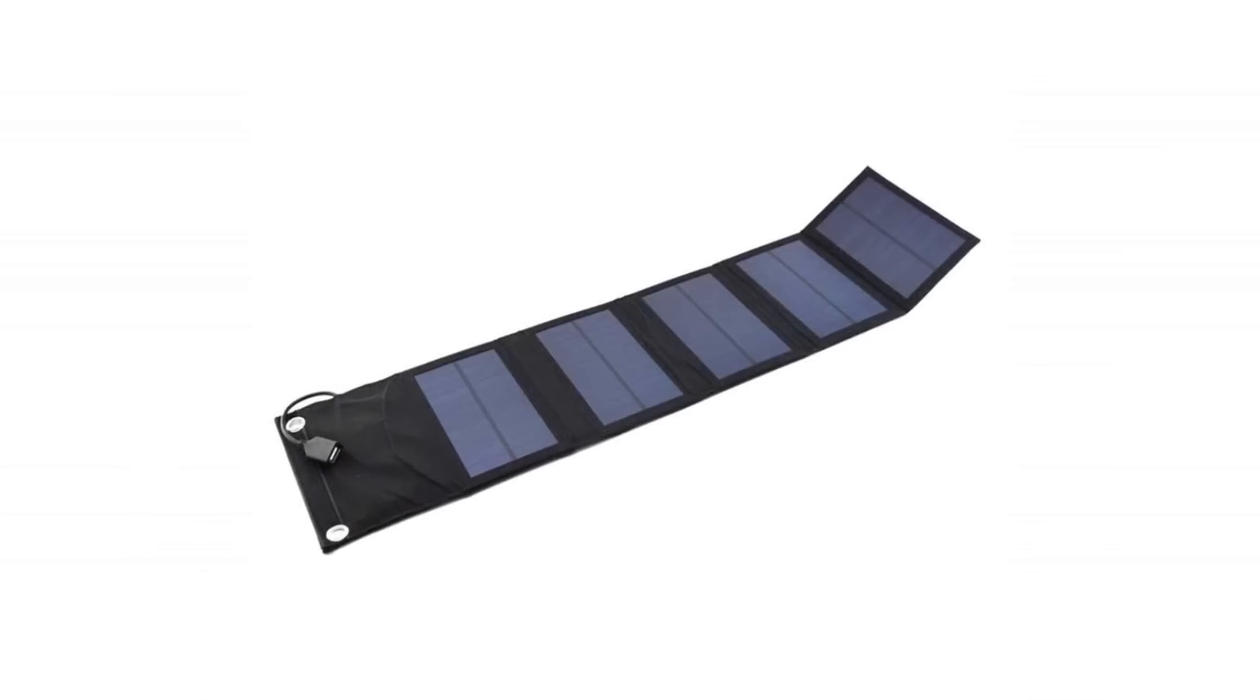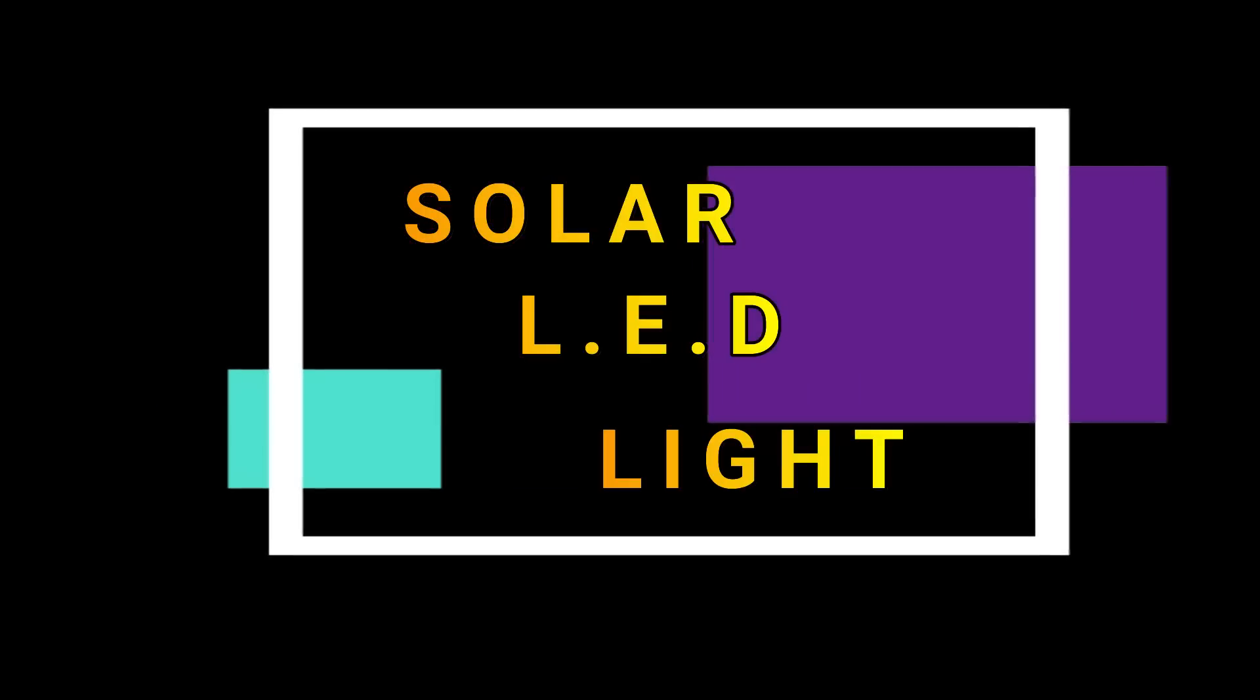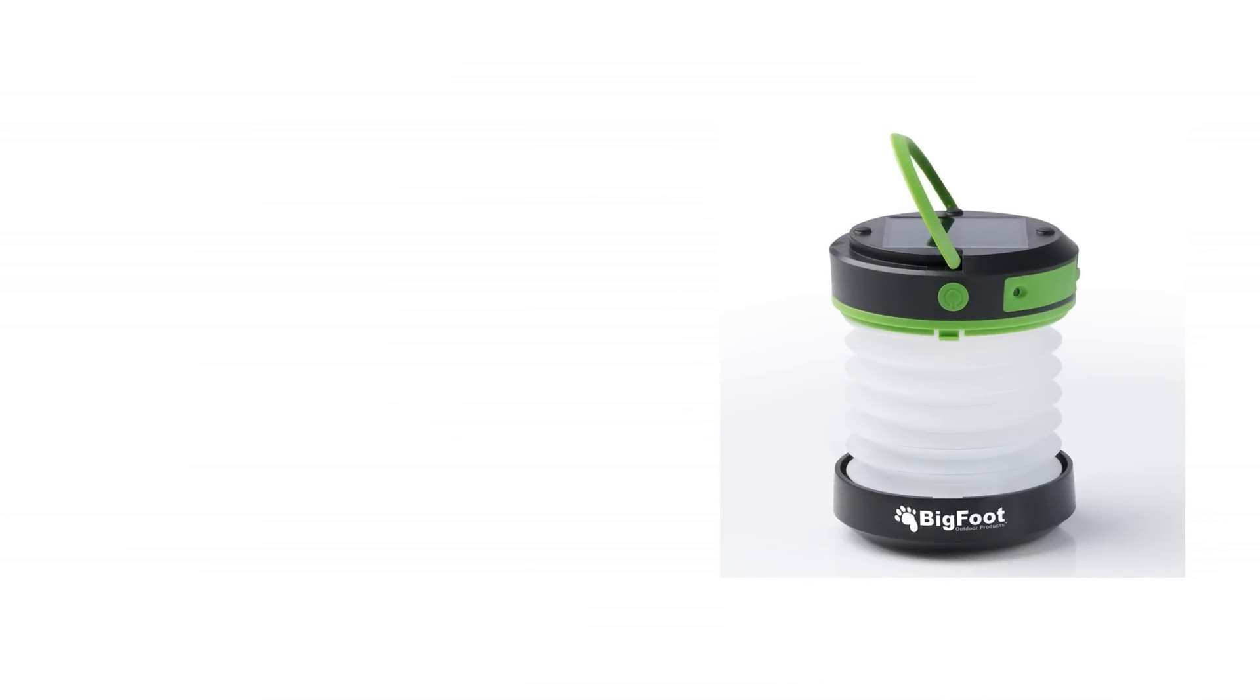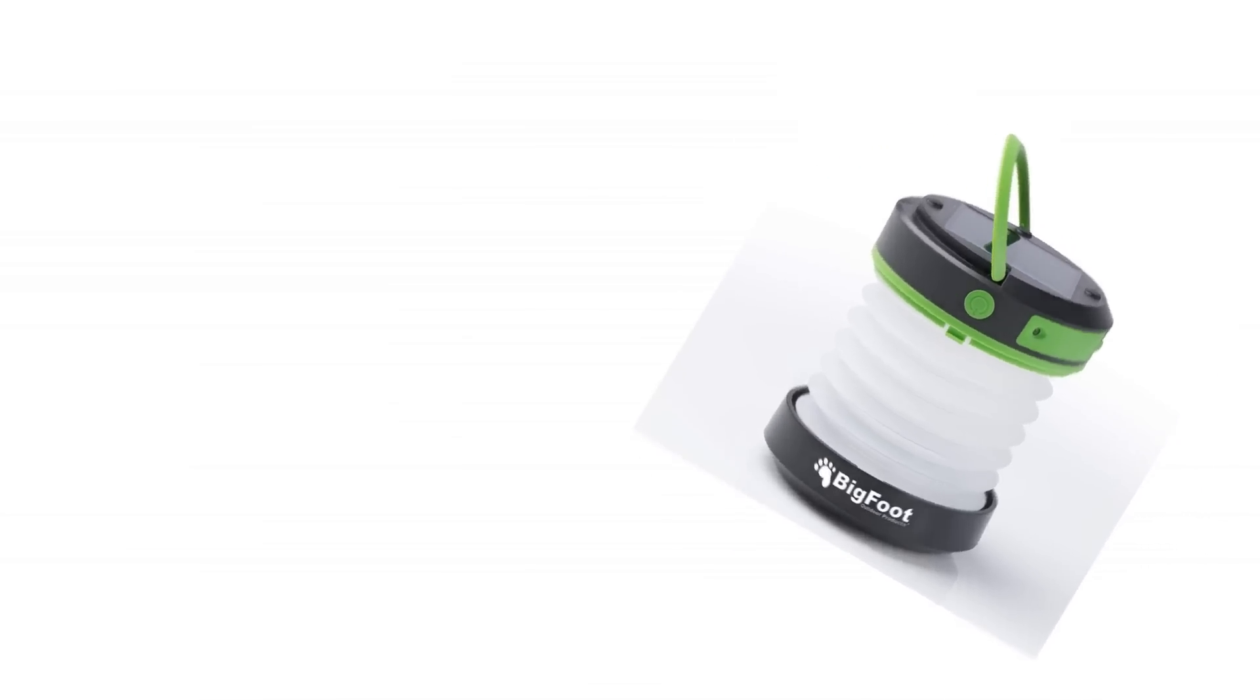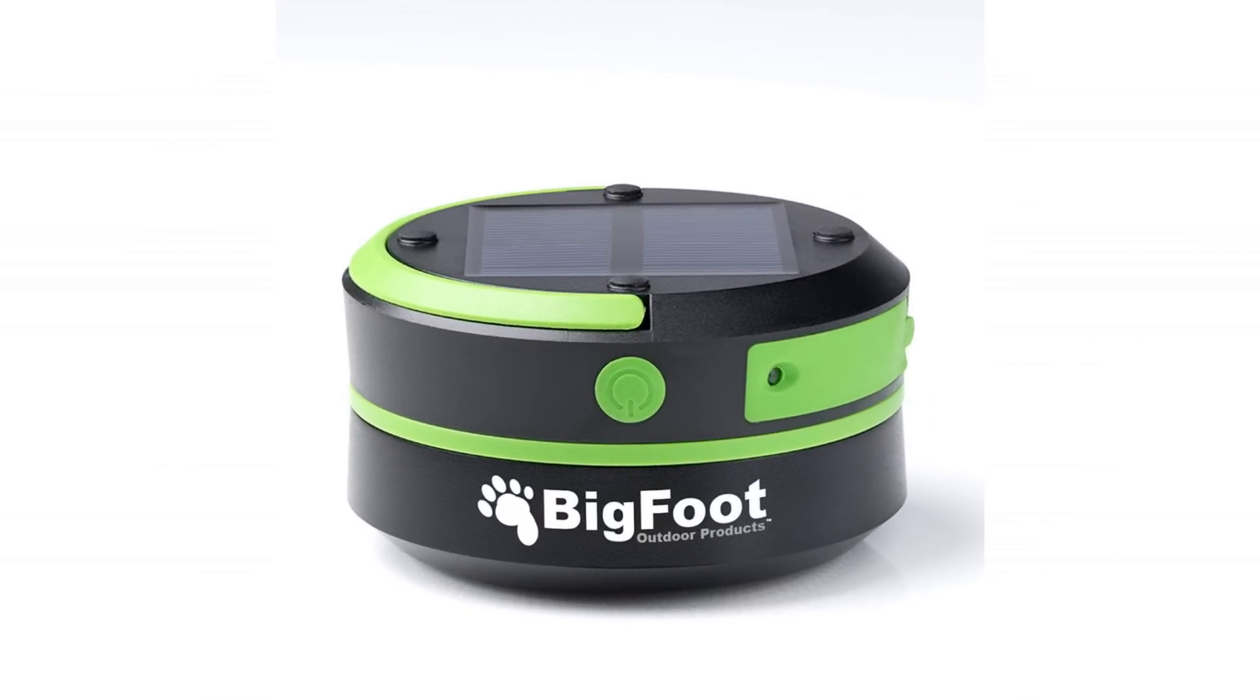Last on the list is the solar LED light. LED lights are remarkable. They utilize very low amount of power compared to incandescent light for the same amount of luminosity. Hence, its combination with solar panels and a small battery is a perfect match. Compact pocket-sized solar lanterns are available that can fit your pocket.